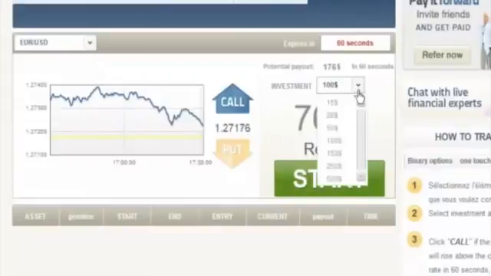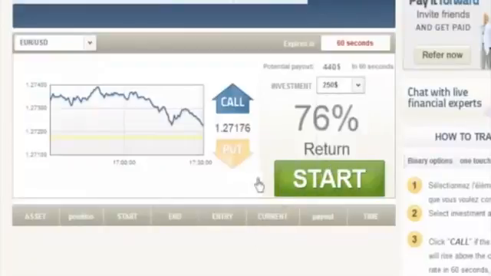So I'm going to go ahead and I'm actually going to put in a $200 trade on this, and 1.27176. So it's still, now it's even a little bit lower, 1.27171. So is it getting lower? Remember, we saw it earlier just a minute ago at 1.27205. Now it's in the 1.27170s.